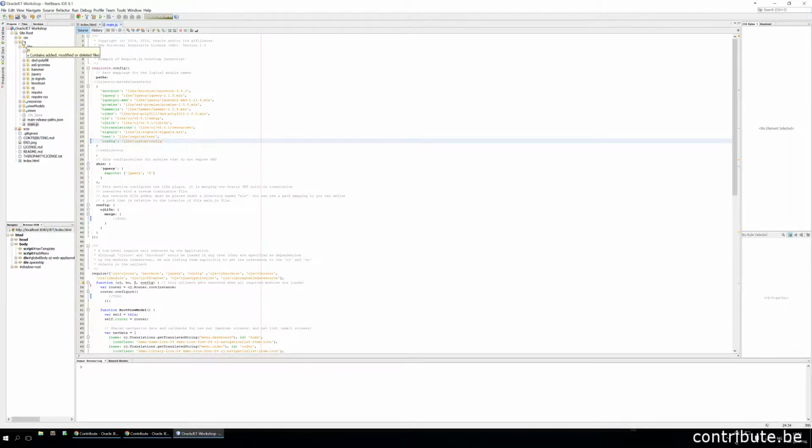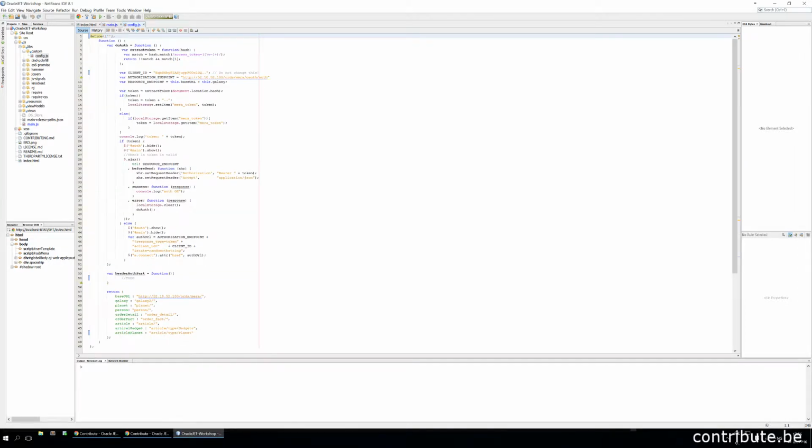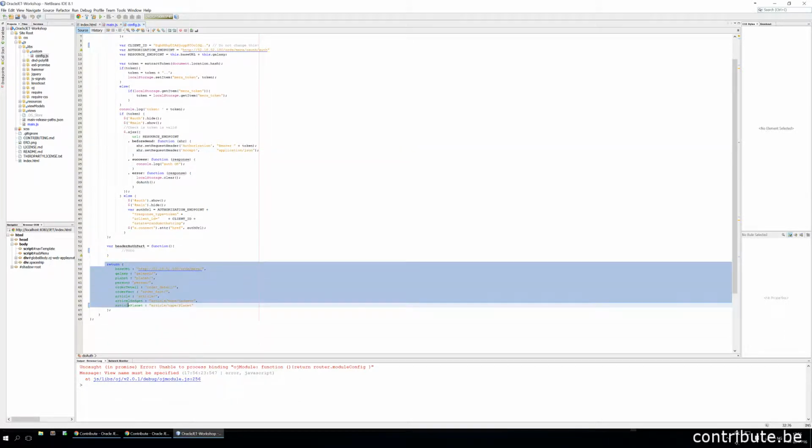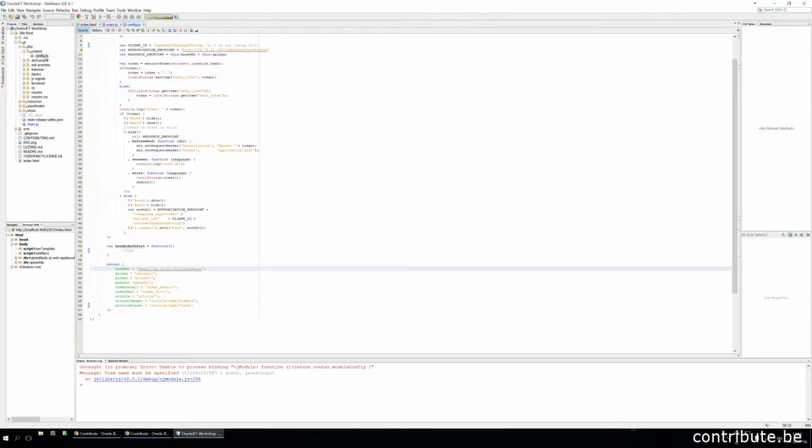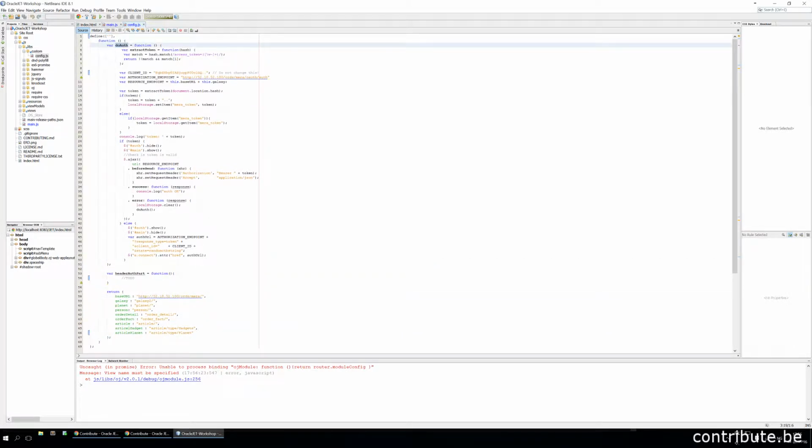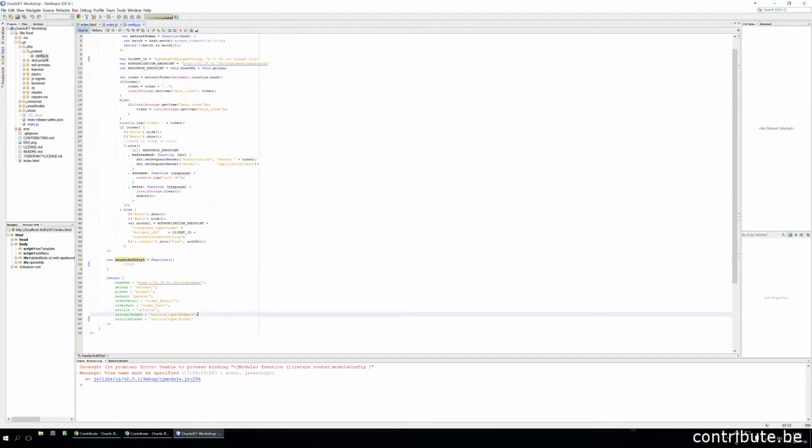You can find it in JS, libs, custom, config. Most of the logic is already here. It's been implemented for us. We just need to make a few small changes to get things working. So we are returning an object here, but notice that it is missing the doAuth function and the header auth part. We should also be returning those. So let's add that.